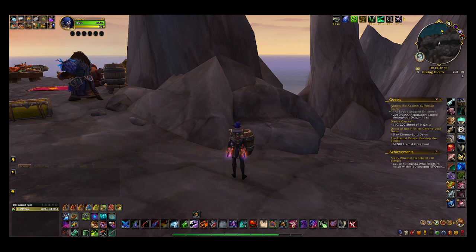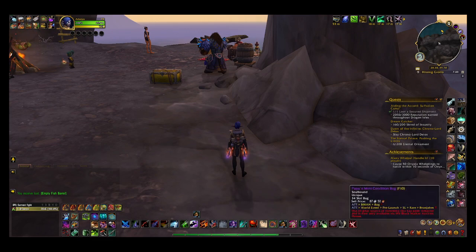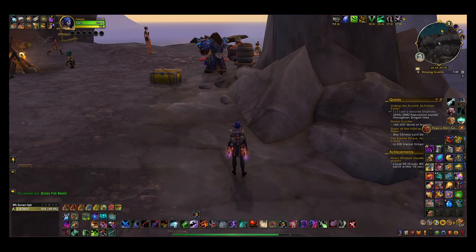So this is what happens. You pass out, you wake up here, and there's a barrel. Empty fish barrel. Once you wake up from your dance hangover, loot the empty fish barrel. It's directly in front of you. I have now looted the fish barrel. It's directly in front of me, or actually technically was to the side. Use the fish barrel. Time to go fishing.